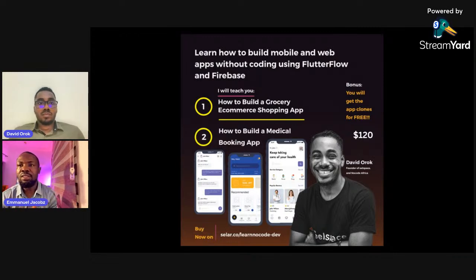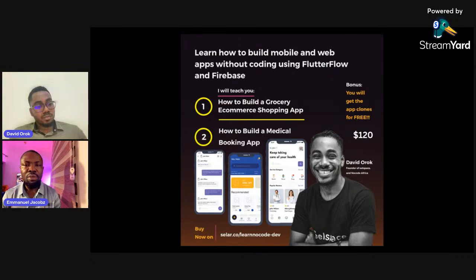The copy and paste is you just pick an already built application and just do a few customizations to make it suit your need or the need of your clients. This is actually a bonus for people that are going to take action right away, right?